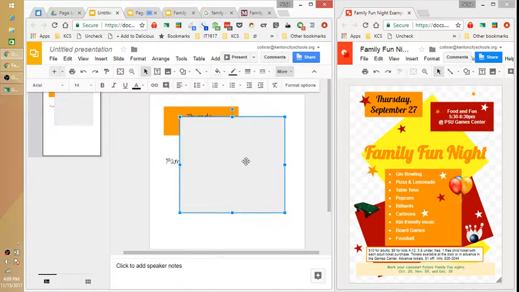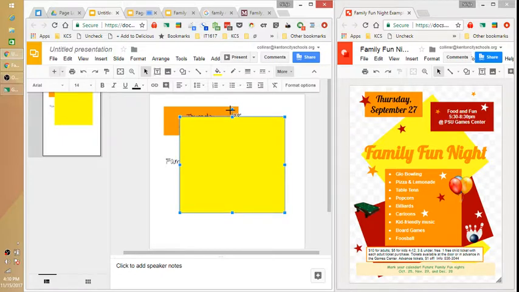Now, my box has a couple things wrong with it. One, I need to use the paint bucket to make it yellow. I need to use the pencil to remove the border. Our first piece is, I need it at an angle. See how the box back there is almost rotated 45 degrees? When you have the box selected, see how there's a little dot at the top?